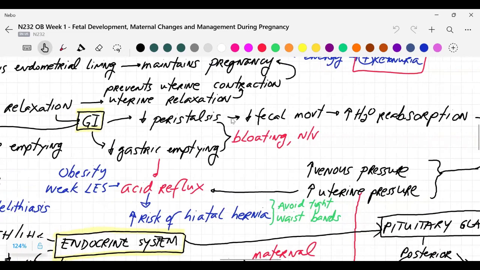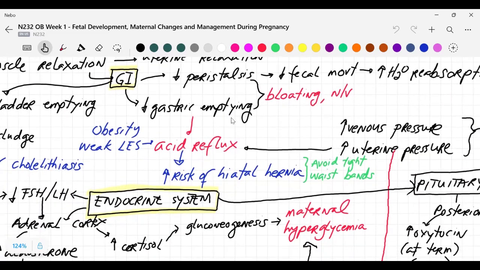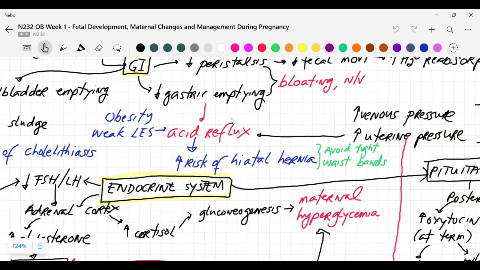So in the stomach, that's also going to cause decreased gastric emptying. Gastric emptying is when whatever you eat goes into the stomach and it squirts it into the duodenum, right? That doesn't happen as fast. And so what happens? The mom feels bloated. You see, this is color coded. You see the red here for the time. So mom feels bloated. She feels nauseated. She feels like she's going to vomit because her stomach is always full. And she may also get acid reflux, GERD, because it's always full.